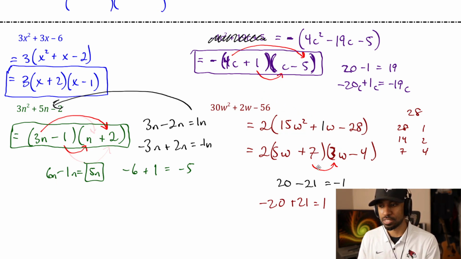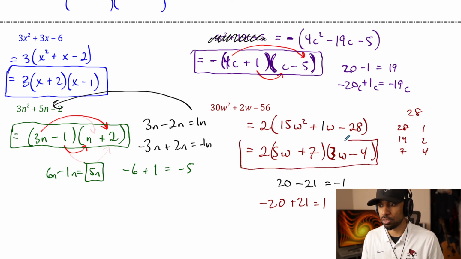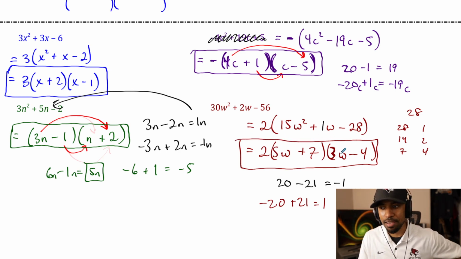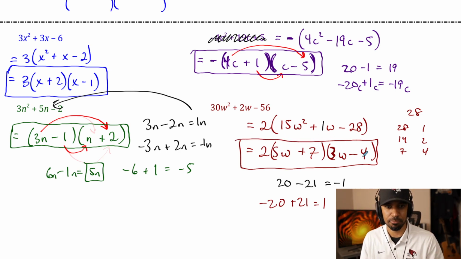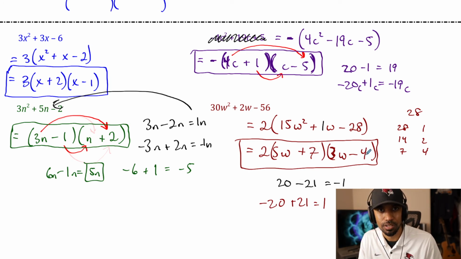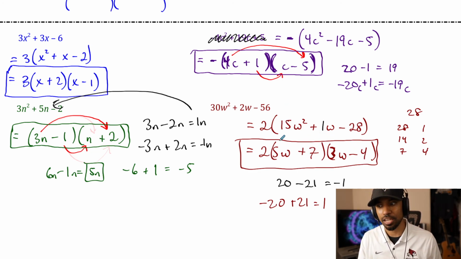There could have been a lot of different tests for this one, guys. For the sake of video time, I'm not going to write them all down. But consider all the different tests we could have done here. With just 5w and 3w, I tested -7, +4, +7, -4. I could have also had +4, -7, -4, +7. And with 5 and 3, I could also test +14, -2, -14, +2, +2, -14, -2, +14. And then I can try 28 and 1, and then I check 15 and 1.